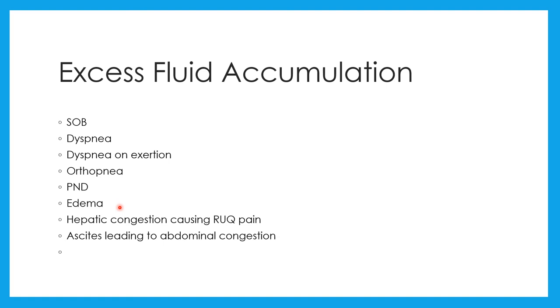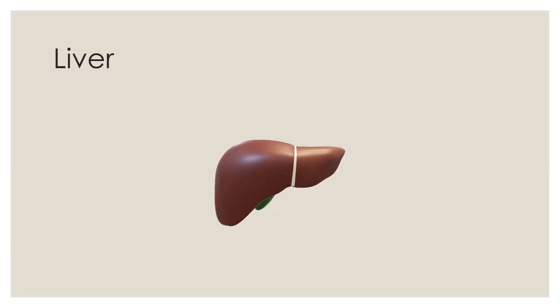Then edema everywhere, periorbital, tibial edema, hepatic congestion, causing right upper quadrant pain. Yes, from backflow, right? When the right heart has failed, or we are dealing with congestive cardiac failure or biventricular failure. Of course, ascites from the same purpose, leading to abdominal congestion or from excessive fluid accumulation. Now, I've brought the liver here for us to understand what we've just said, that backflow to this liver would then lead to enlargement of the liver, hepatomegaly, then there will be ascites, then the abdomen will be swollen, or from backflow, from right heart failure, or left heart has failed, leading to right heart failure, biventricular or congestive cardiac failure.